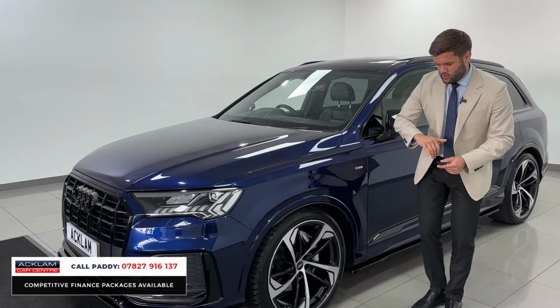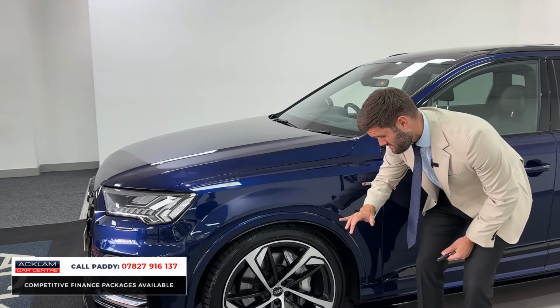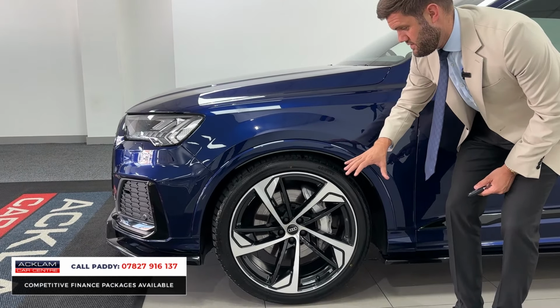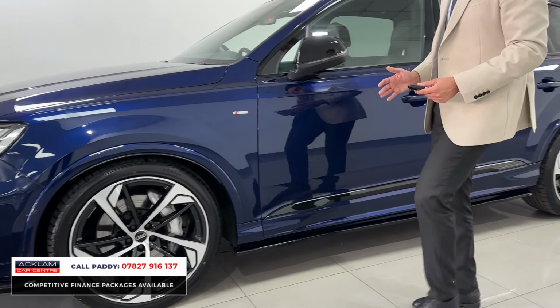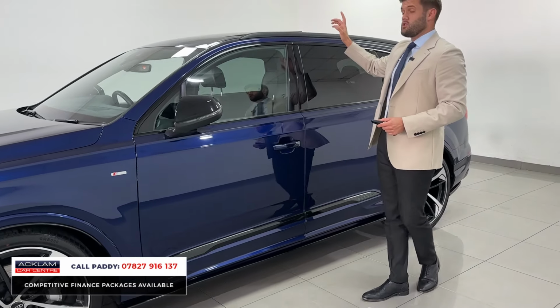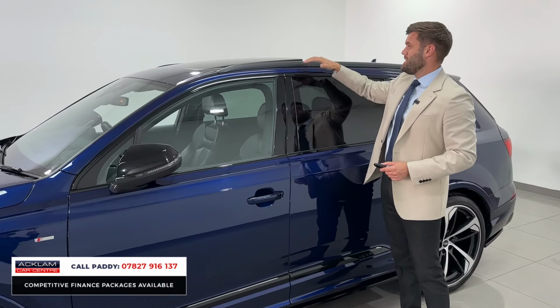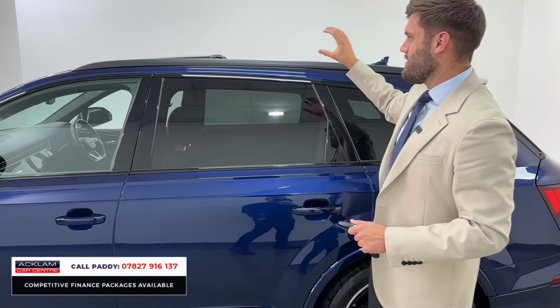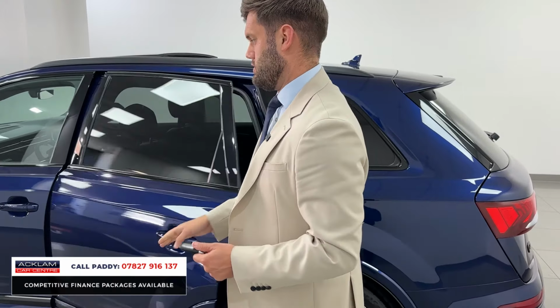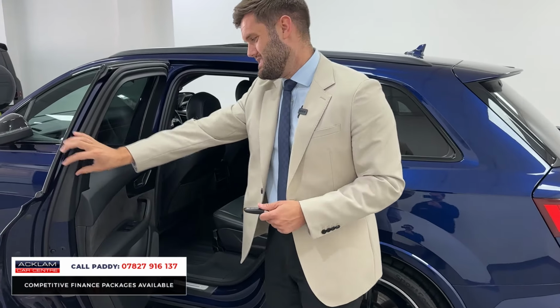Coming down the side, so 22-inch trapezoids. These are now discontinued, so for me was the best wheel available on a Q7, and again, they've stopped doing them, so to get them is very hard. Second thing that's also very hard to come by is, on a 21 plate, to get a pan roof was difficult. You might remember back then there was semiconductor issues and whatnot that affected the availability of pan roofs. So to get a Q7 of this age with a roof is difficult.